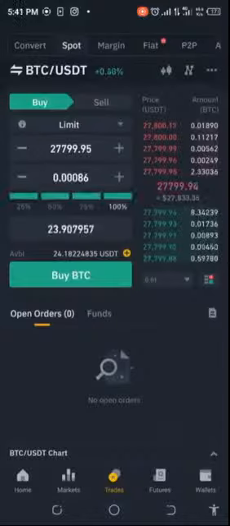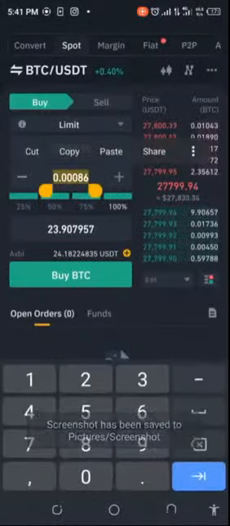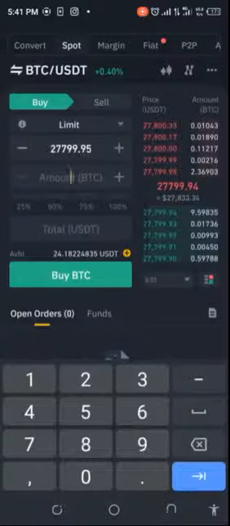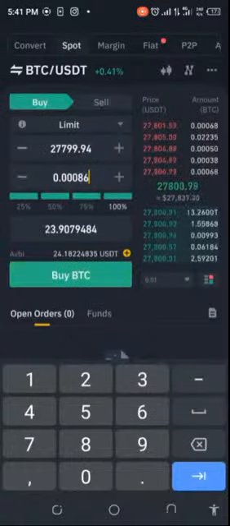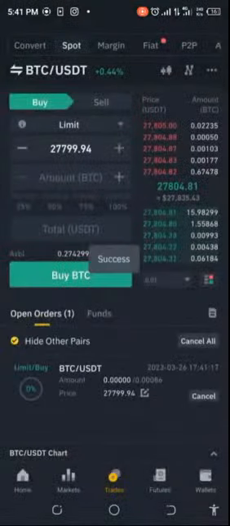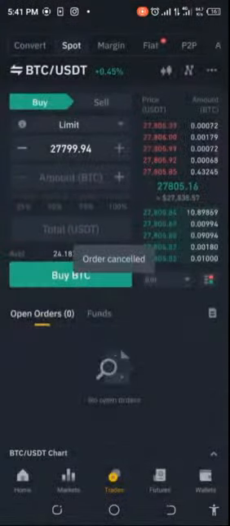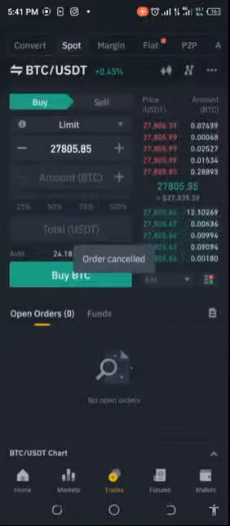Okay, so let me do that again. 23.9. We will just pick up what we have here and then cut that. Oh, sorry, I'm supposed to be doing a live trade, right? Don't mind me. My mind has gone into simulation mode. So let me go back and pick up everything. Let's click on BTC. Oh, in the queue? No, I don't want to be in the queue. Let's cancel that.